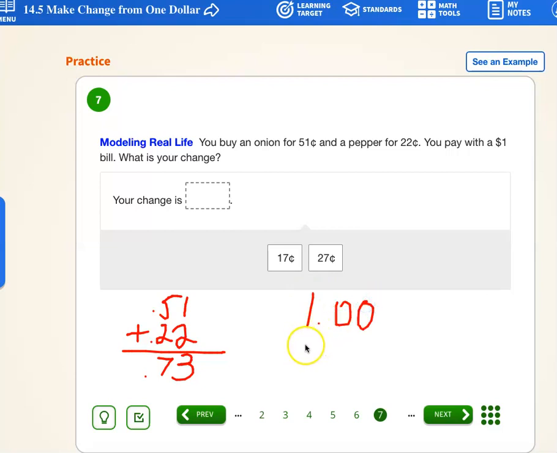So here's my dollar and I spent 73 cents. I took away out of my wallet. I took away 73 cents, right? So I have to take it away. Okay. We're going to take that 10 and we're going to make it a nine. We're going to put our one right here because it came from the tens column. 10 take away three is seven. Nine take away seven is two. So after I spent 73 cents on a pepper and onion, how much do I have left? 27 cents.